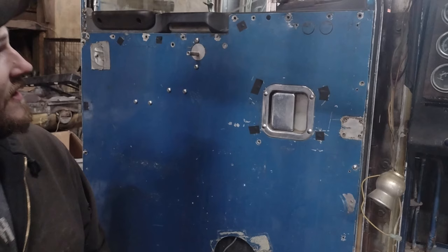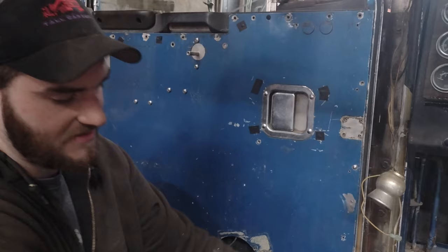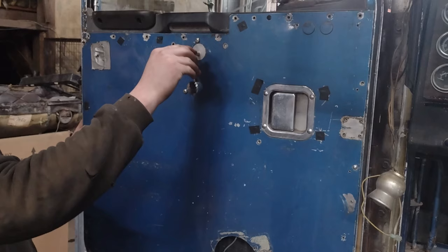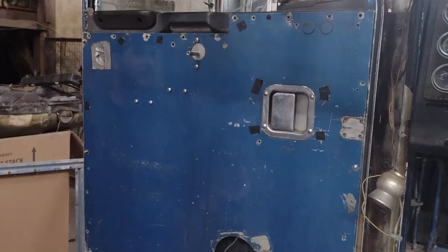We're gonna use a DeWalt battery here to test this out. Make sure everything works before we button everything up. Look at that. Perfect. We're gonna get this all buttoned back up. We'll get back to you.